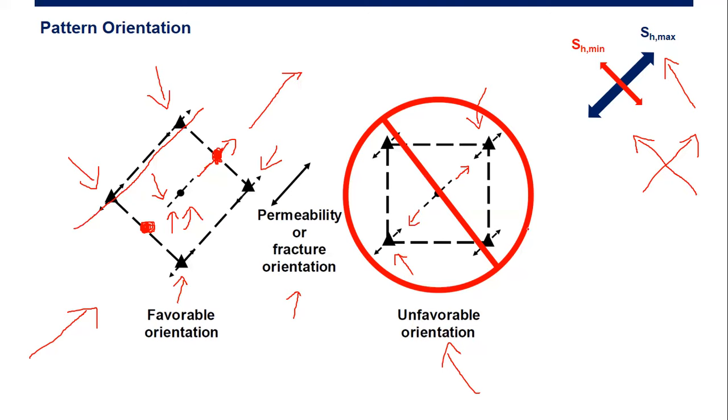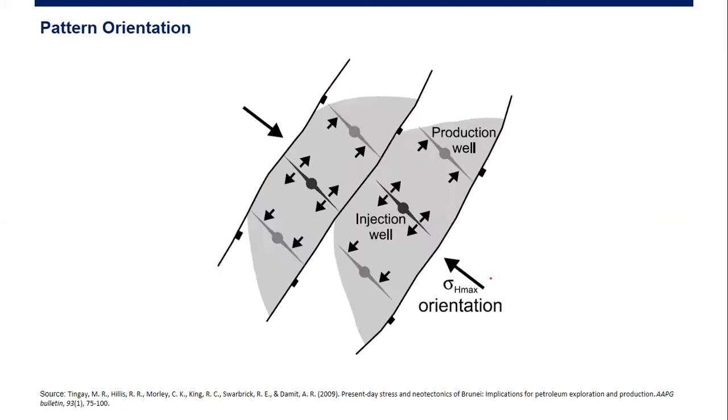So you need to make sure, if you want to develop the water flood project, the water flood program, and you want to drill new injectors or new producers, you need to be careful with the pattern orientation. Please consider the geomechanics. Please consider the direction of the maximum horizontal stress and the direction of the minimum horizontal stress. We have another picture, a good one here. This is a good thing in the pattern orientation.